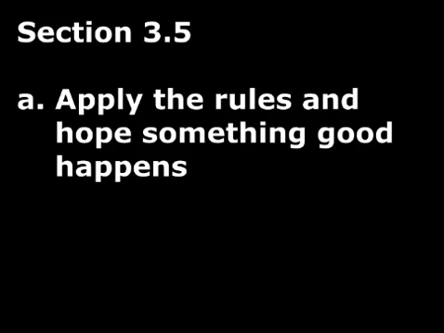Okay, finally, section 3.5. This is something I've talked about a little bit, but I'm going to make it explicit. Roughly, there are 2 approaches when you're doing a proof, and you can combine these 2 approaches in the same proof. One approach is just apply the rules wherever you see you can apply a rule and hope something good happens. What's a good kind of thing that can happen? You apply a rule, you derive a new line, and then something about that new line sparks a thought, like, oh, now I see, I can use this line with this other line and get the conclusion or something.